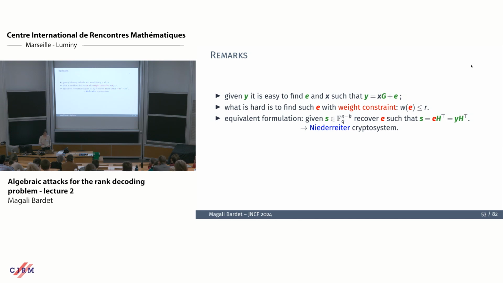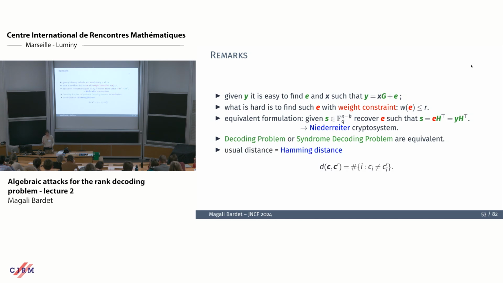It's the same. So we usually talk about the McEliece cryptosystem, which is in fact this Niederreiter cryptosystem with the parity check matrix. But both are exactly the same. So one is called the decoding problem, and the other one is the syndrome decoding problem, and they are equivalent.